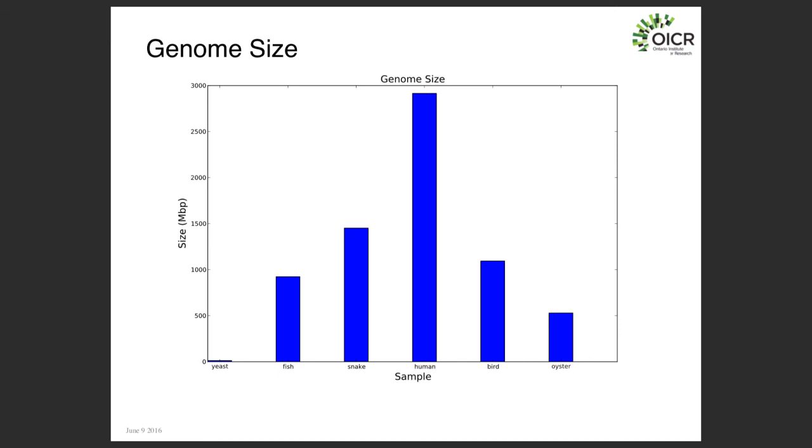So what this program gives you is you can just take a raw set of sequencing data that you know nothing about, run it through this program, and it will estimate these types of characteristics for you. It's going to tell you how big the genome is. It's going to tell you roughly how heterozygous it is and how repetitive it is. And then that will give you some information about how difficult it's going to be to do that assembly.